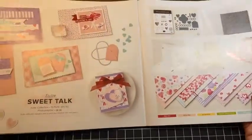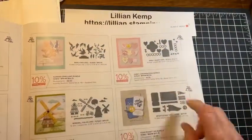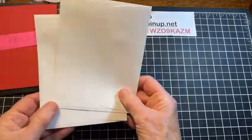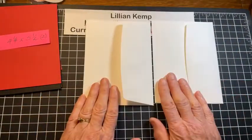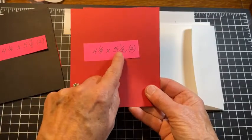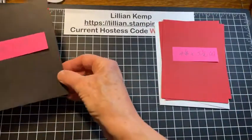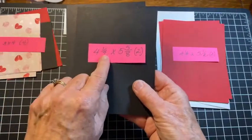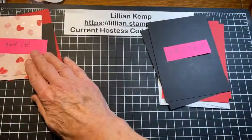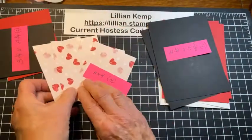This is what I'm talking about tonight. Remember there are samples elsewhere in the catalog — one sure spot to find it is the index. So we're going to use envelopes in a different way. First off, you need two envelopes. Then you need two pieces of 4¼ by 5½ cardstock — I went with Real Red. Also two pieces of 4¼ by 5⅝, and I'll explain why that measurement.